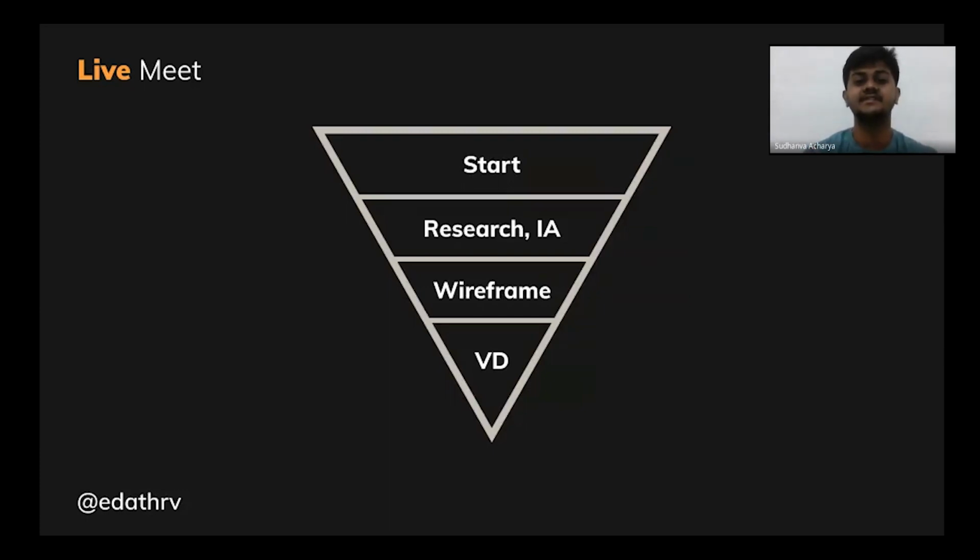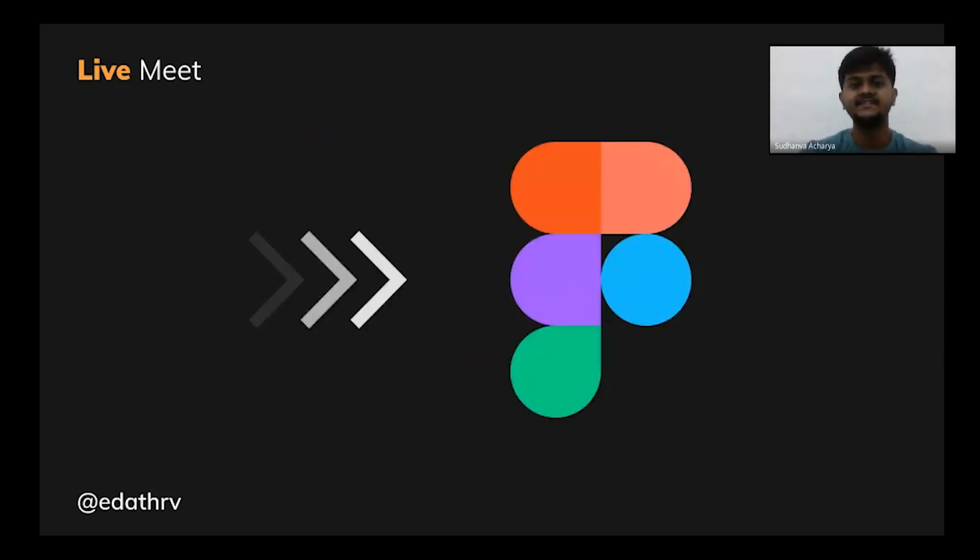This is why the design process is really, really important. Try to remember this diagram because you will really understand when I walk you through the project. Like how at the start it was very vague, and then how it was filtered, and then at the end you get that sweet looking project. So yeah, as I told you, I'll be moving to Figma.